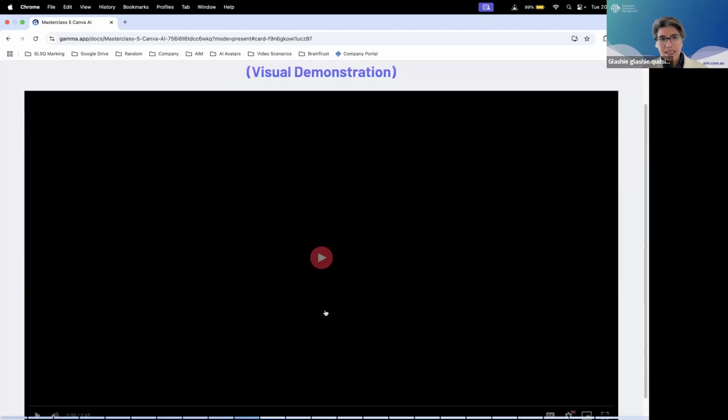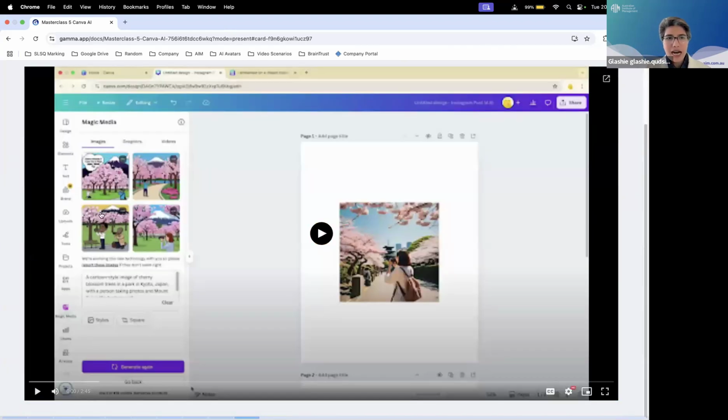In this video, you might notice that I've already created a cartoon image using a similar prompt. When you are adding a prompt, if you want to create a cartoon image or a Pixar image, you can create multiple different types of images, right? This was a little bit realistic. For this one, I've used the same prompt to create a cartoon style image of cherry blossom trees, similar to what I created earlier. And you can create some other formats as well. So let's have a look at how we can use Magic Edit.